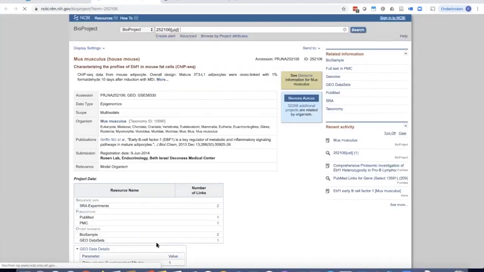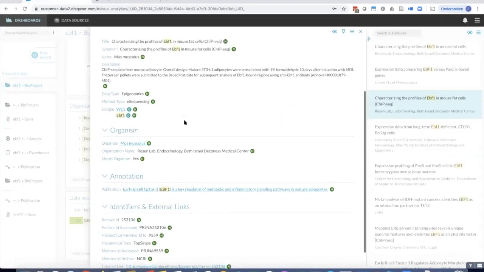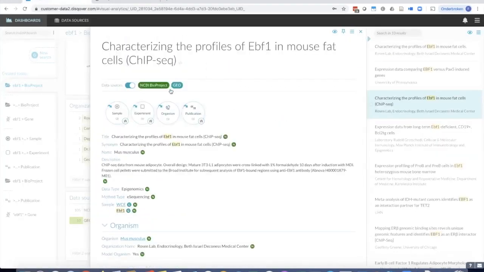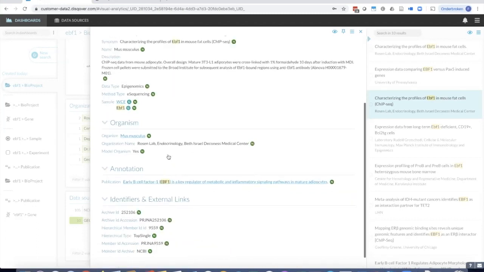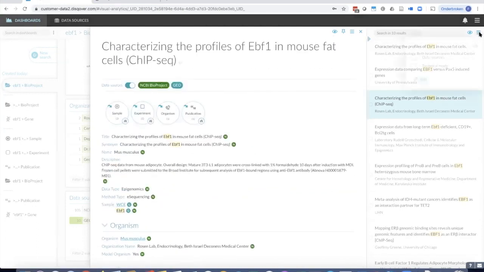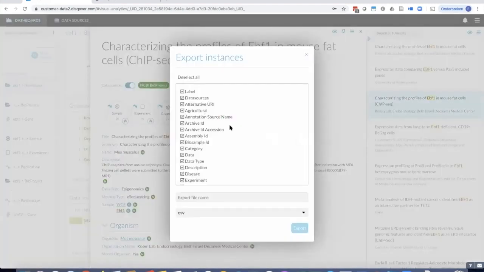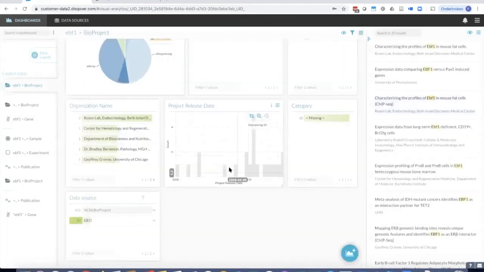What is interesting in this is that we have the possibility to follow a link out to the original information on the internet. This is the BioProject information. But at the same moment, we have the possibility to link towards, for example, the information of Gene Expression Omnibus. We can use all this information for a subset of data. We can also download the information. It's available in CSV format or in Excel format. But more interestingly, we can follow links and we can filter here.